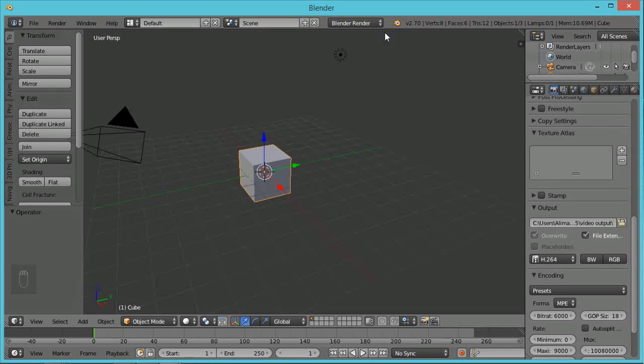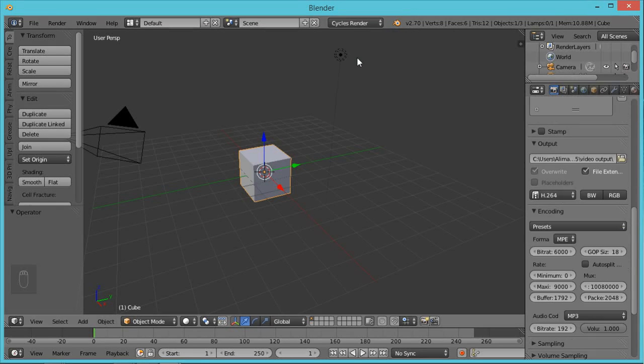All right, so now what we want to do is, when you start off in Blender, you are in the normal Blender renderer. The Blender renderer is great for some things. However, Blender has another renderer in it, and the renderer is basically fancy. The renderer outputs images and video for you. So the Blender Cycles renderer that's included with Blender, when you select here, this gives you extremely realistic lighting. Without getting into it, Cycles tends to make things look beautiful. So you want to be in the Cycles renderer.